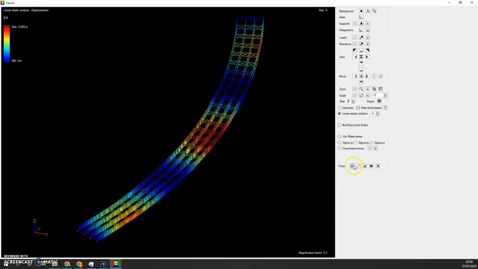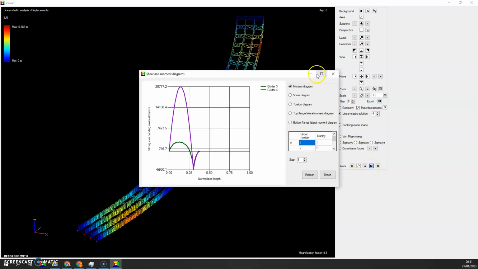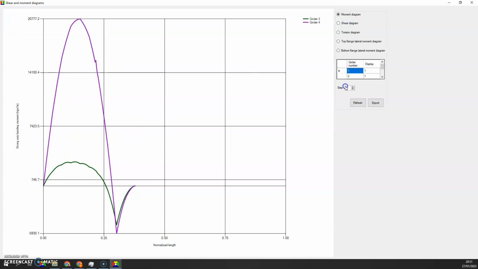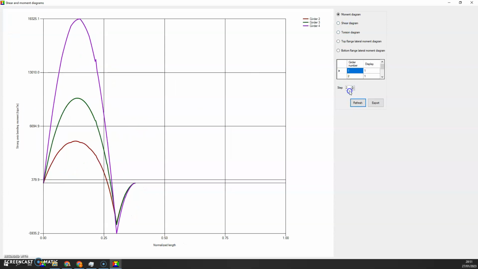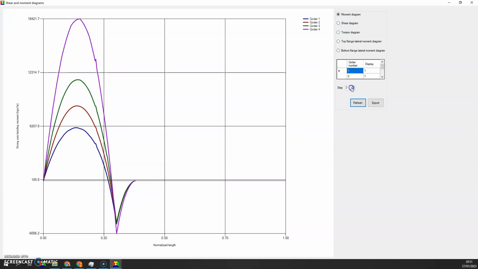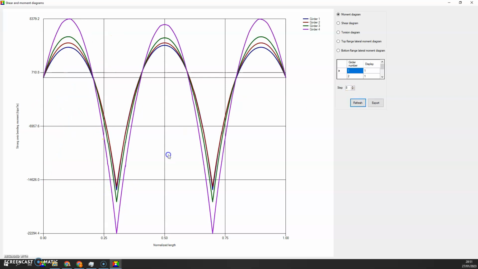There's of course plenty of things you can do. This button will lead you to the chart showing the displacements. Here that would be the layovers, the stresses. Let's look here, for example, at the moments. So this would be the moment diagram for stage 1, stage 2, stage 3, etc. You get the point. If we go to stage 8, this would be the final moment diagram.